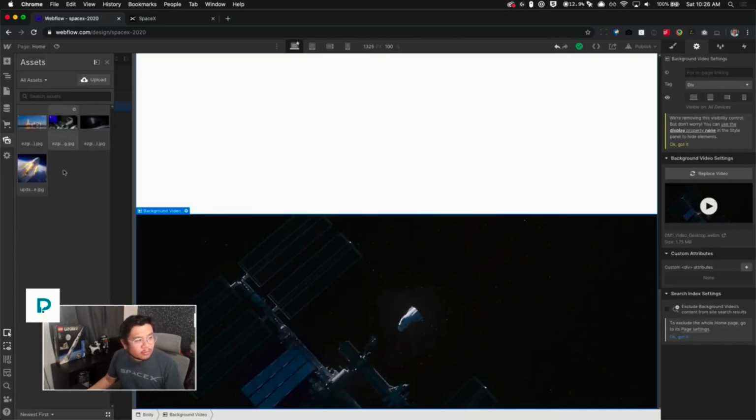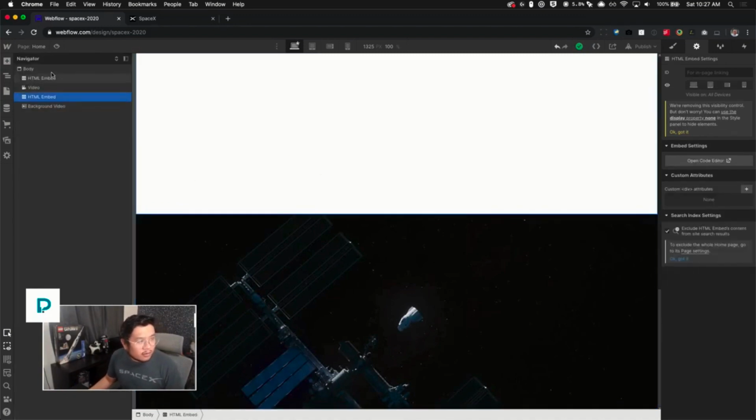Cool. Another thing I did before the stream was download and re-upload all of the images. So one thing that the SpaceX website is using is WebP. It's images compressed in a different way, so they're very, very small. But Webflow doesn't accept WebP yet. Don't know why. So I had to convert them to JPEG. And the easiest way to do that, I went to easygif.com. I just uploaded them there and then re-downloaded them as JPEGs.